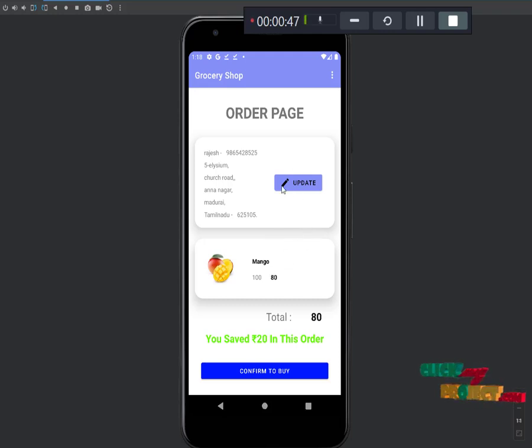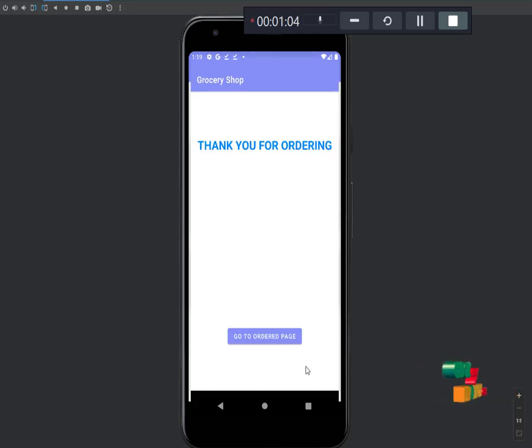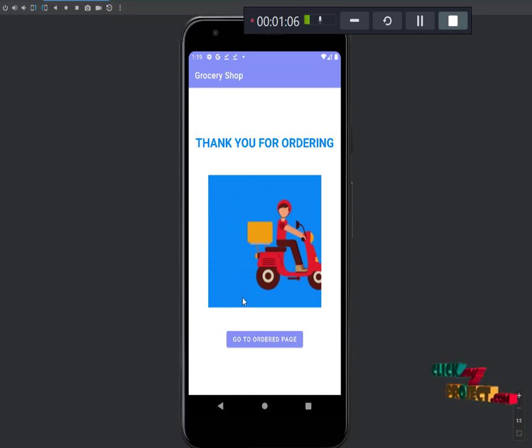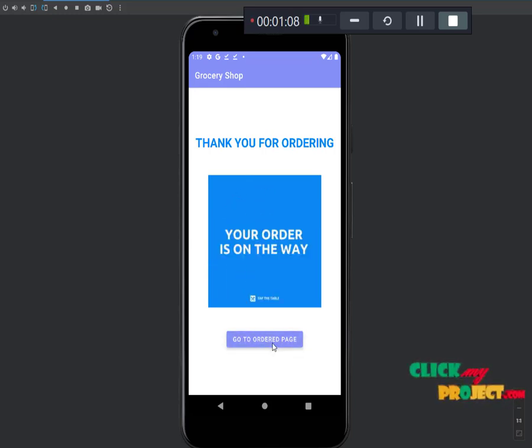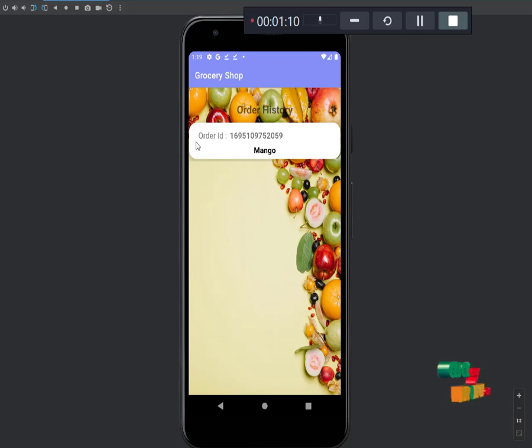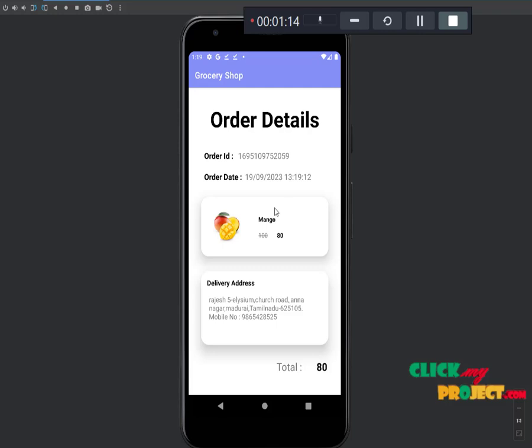If you want to update, click the update button, go to the address page and enter the address. Then the delivery charge 20 and this mango 100 are always shown here. Confirm to buy. If you confirm, it says thank you for ordering, go to the order page. If you click the order page, your order is shown here, with the order ID, order date, mango, and your delivery address.